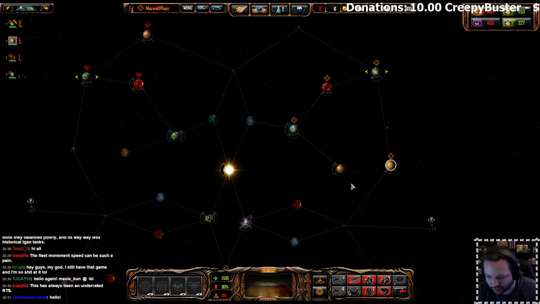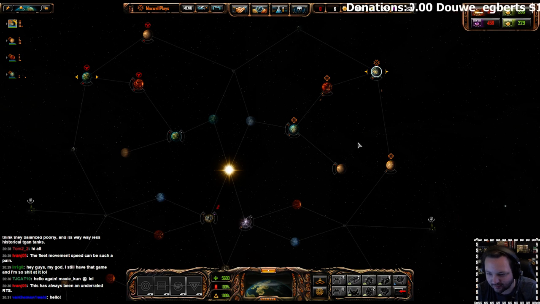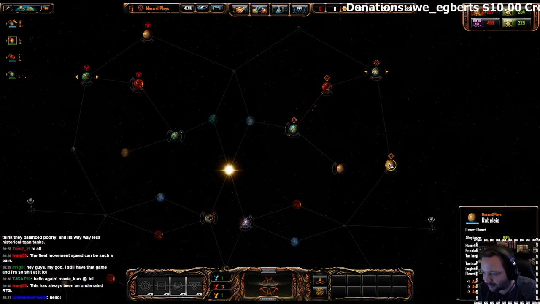Right, who's got a trade port? You have. You're not colonized. You have. You have. And you have. Right, so it's time to start investing in matter processors.